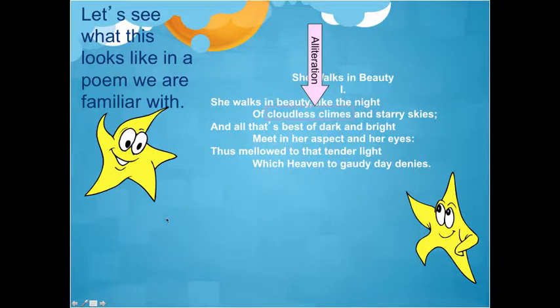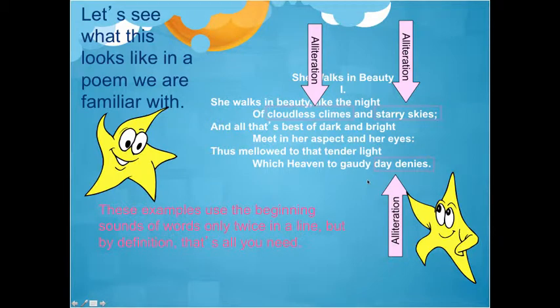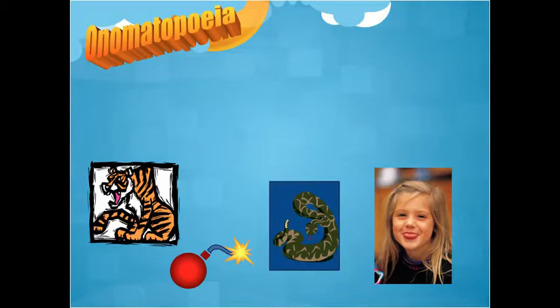And we'll keep going, but as you can see in one line of the poem here, we've got alliteration: clouds, climes. Here'd be another line of alliteration: starry skies. You get the idea. If there is more than one such sound in the same line of a poem, that'd be considered alliteration. So tongue twisters are basically alliteration on steroids.